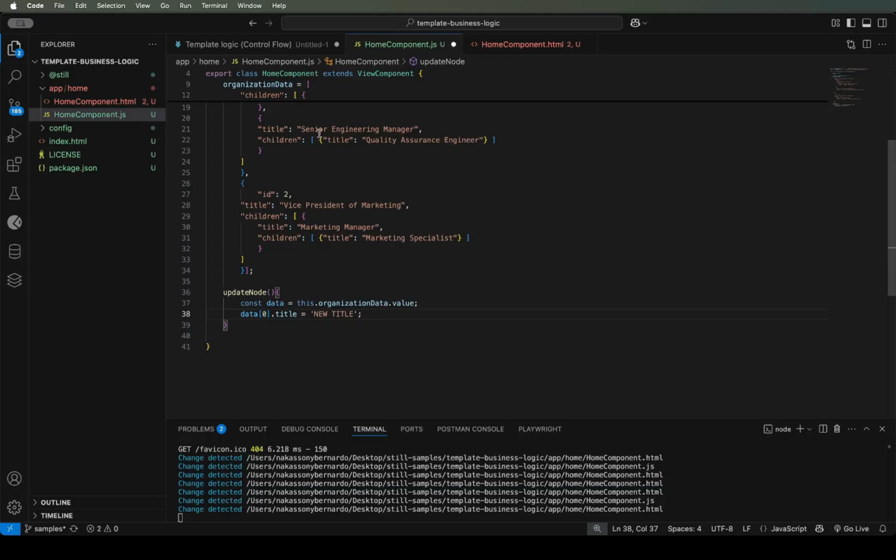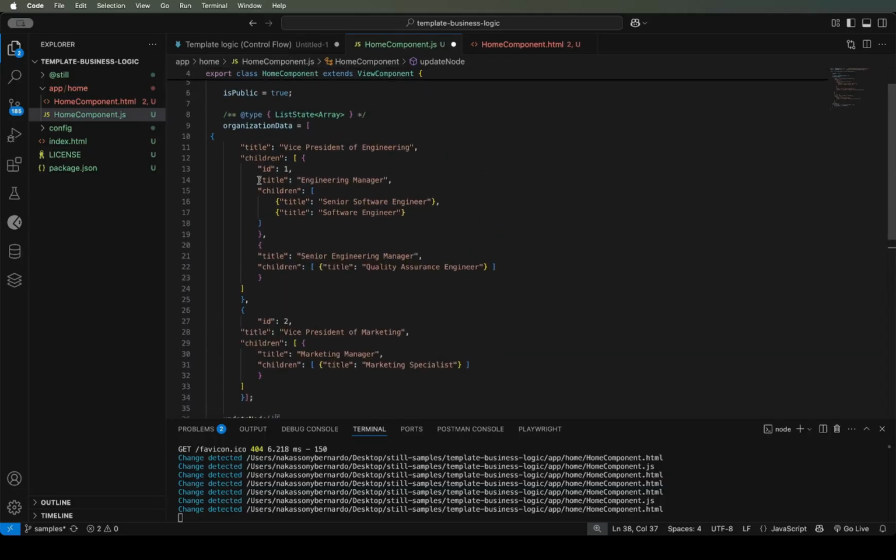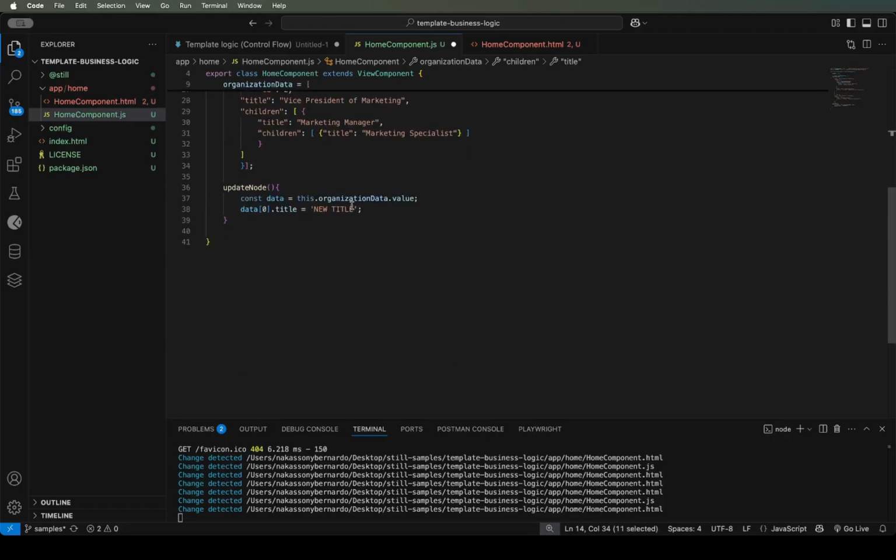And I want also to update the first children of the first element of the vice president, and I want to update the title as well. I'll go to the children, and I'll say senior engineer manager.